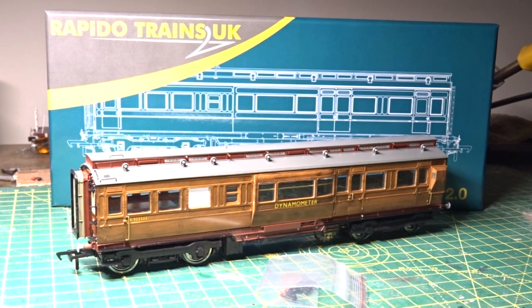In front of us today you can see a new product on my desk. This of course is the Dynamometer car by Rapido Trains UK. This is the re-released one from when they were recalled with the small glitch on the boards, and I took advantage of a sale from an email which I got from the Model Railway Centre, who had these marked down from 139 down to 83.